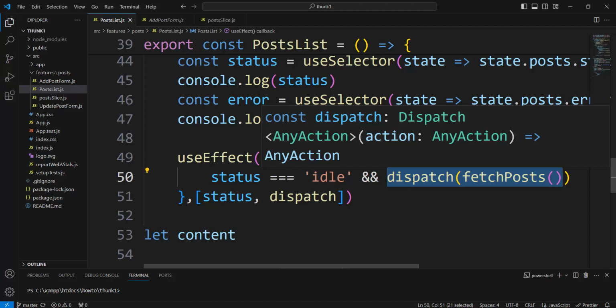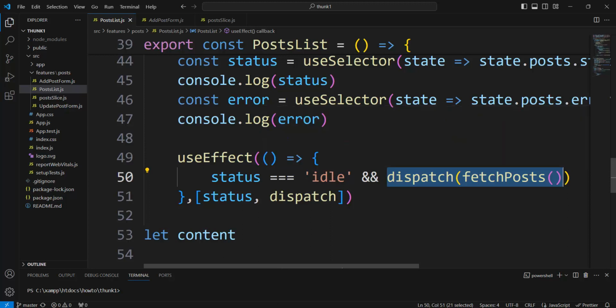And the result of that response, if all is okay, would be the payload. And from that thunk function with middleware, create async action type, create, there is a payload, together it is an action object.